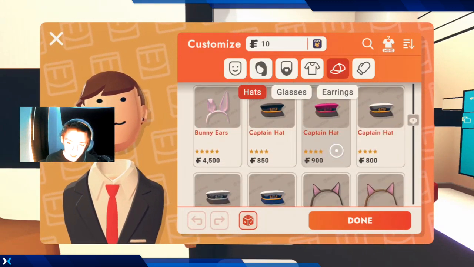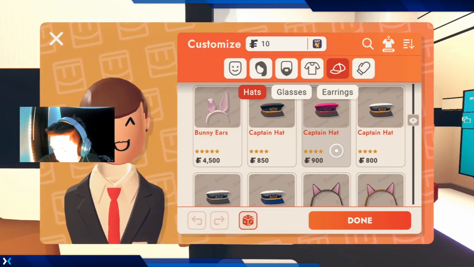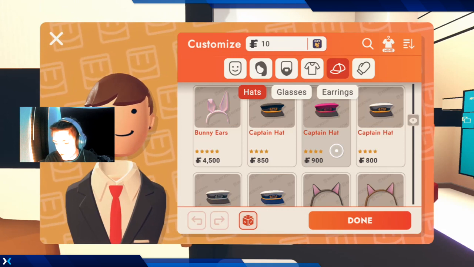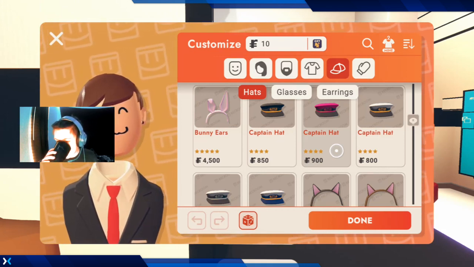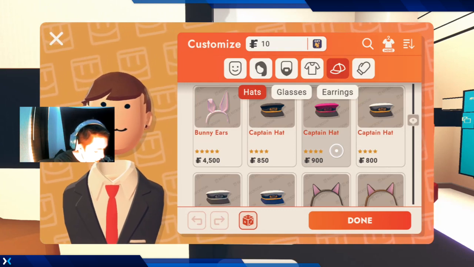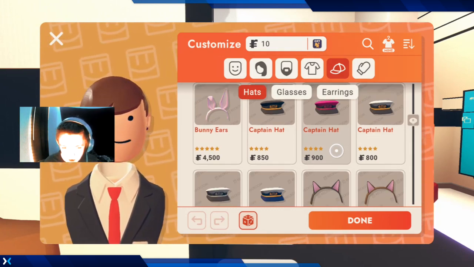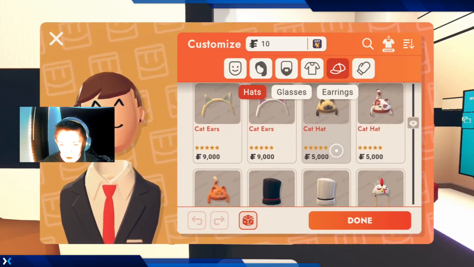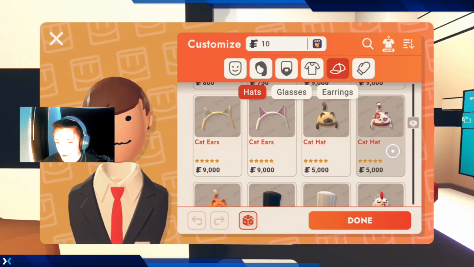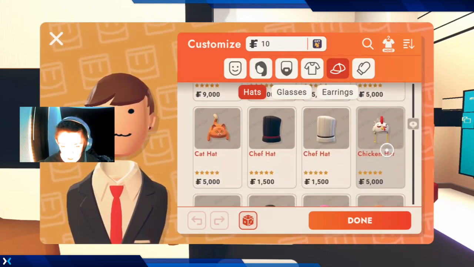Oh, there. Whoever dreams of becoming a captain could become a captain. Y'all know that, right? I had to get me a drink. I was kind of thirsty from talking. One of y'all could be a dragon. Ooh, this cat outfit is fire, but too expensive.